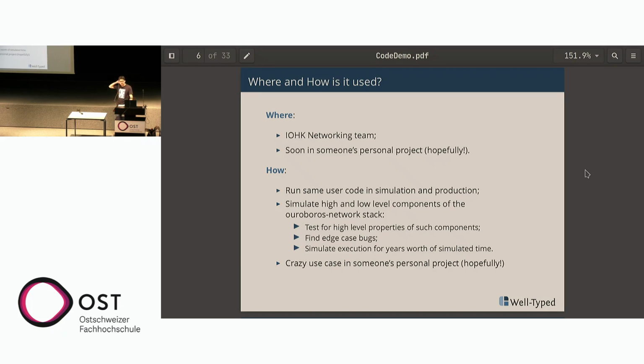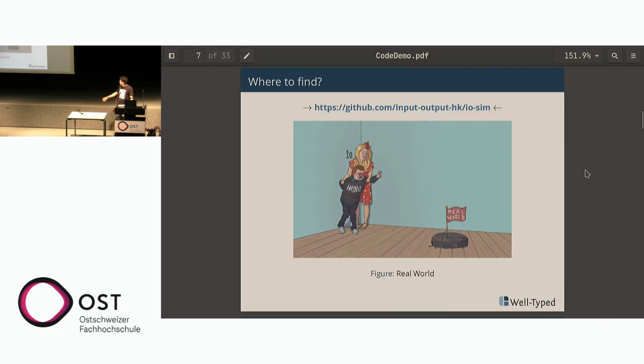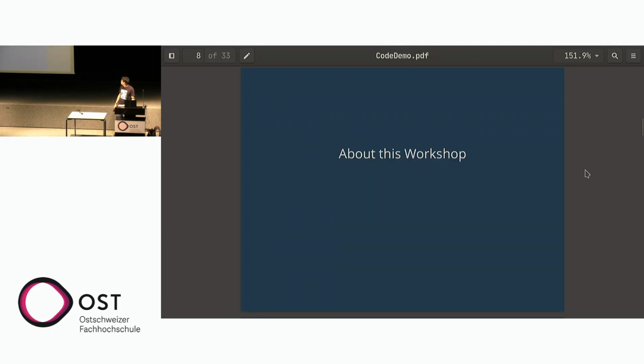We recently published this on GitHub. It's not yet on Hackage, so the repository that I linked in the previous slide already has all the boilerplate. It should be just cabal build and cabal run for everything to work. But hopefully we'll get that to Hackage soon enough. So this is the official repository for the IOSim and IO classes libraries. It's over at the Input-Output HK organization. So feel free to tinker around with it during the presentation and look for questions to ask.